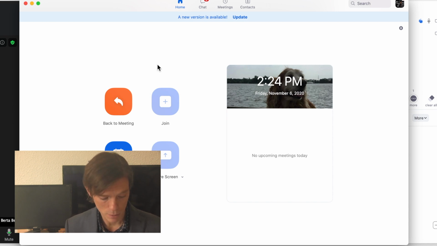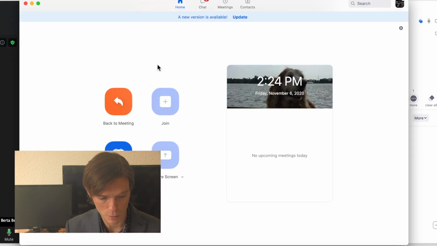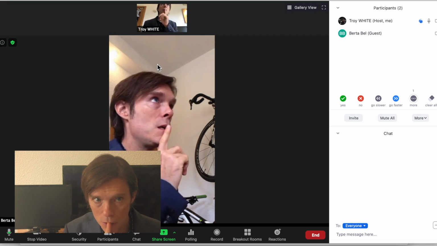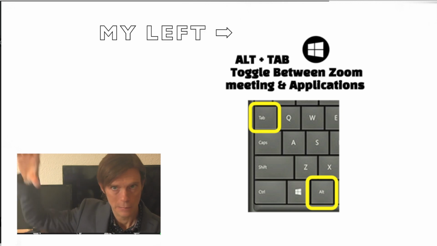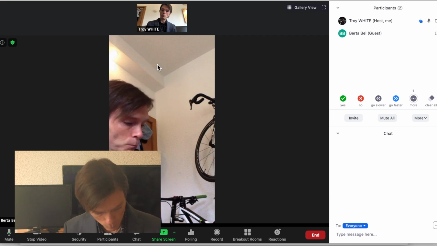I'm already in a meeting. There are two windows that are open for that, and on my Mac I'm going to go with a Command-Guion, which is this little key right here. It's in a couple different places depending on which Mac you have, and that allows me to go between the two. On your PC it should be Alt-Tab, and I will confirm in the video over here on my right in a second with a graphic.